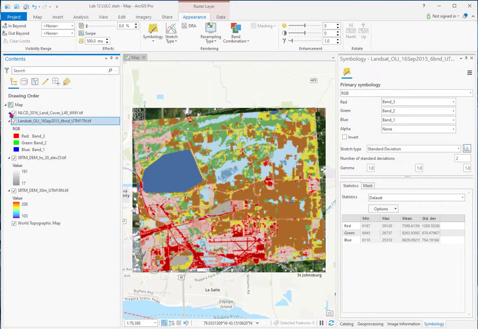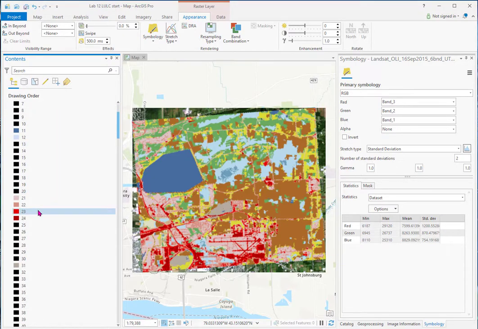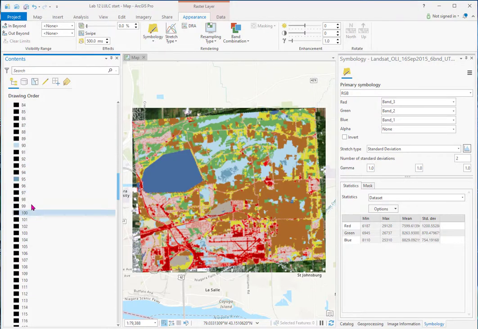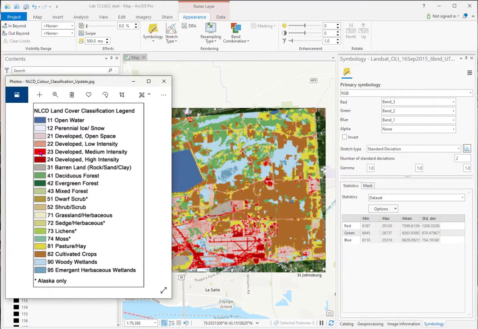And if I open the legend on this, you can see it's a thematic raster map with 256 categories that you can fill up. And USGS only fills certain ones with the colors. So if I bring over the legend, these are the only ones that have colors out of the 256 bins, let's call it.